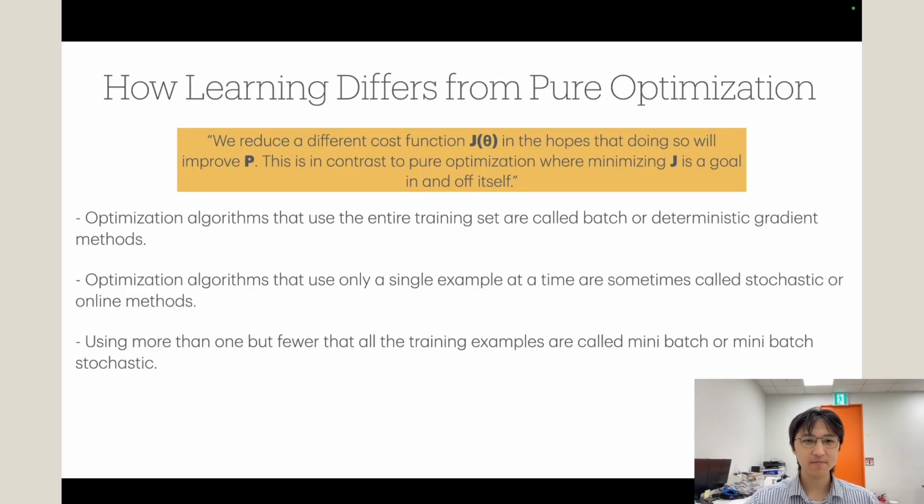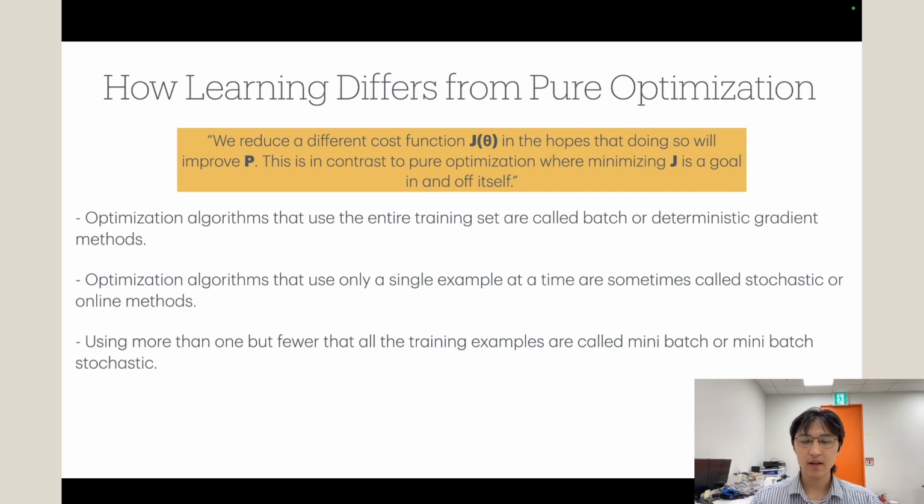So let's go. First of all, let's talk about the difference between pure optimization and optimization in deep learning. Because in deep learning, our goal is to optimize our network and then apply it to the test dataset in order to have good generalization error. Our goal is not to optimize the training set. Our goal is to make sure that our model works well and has low generalization error.